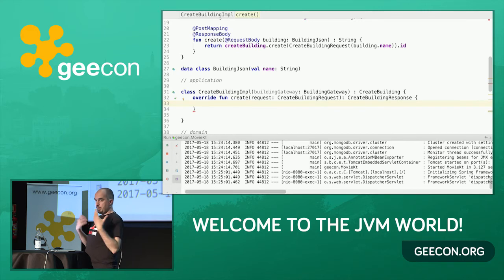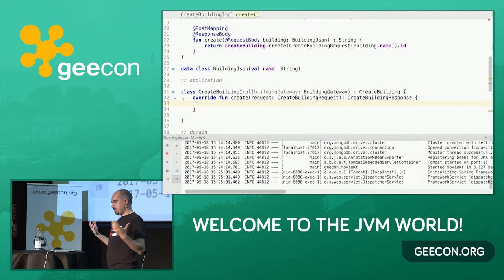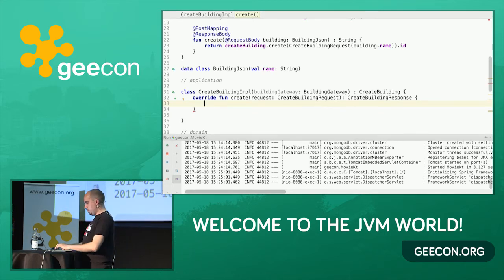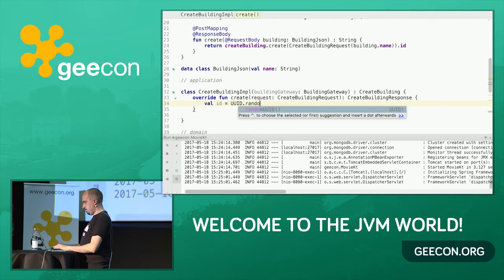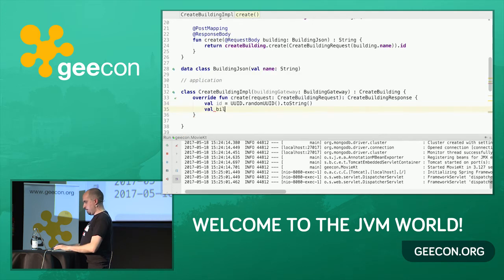As you have seen, my domain also requires an ID. In domain-driven design, you're normally going to use a factory to make your domain objects. Now I'm just going to make the ID here myself. Just going to make a random UID. I'm going to make my building, my domain object, based on the ID and the name I got from my request. And I'm going to call my building gateway.